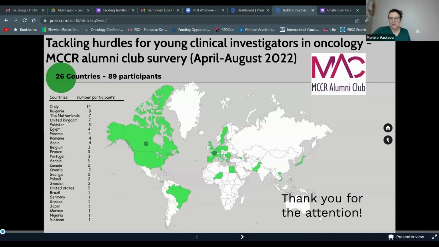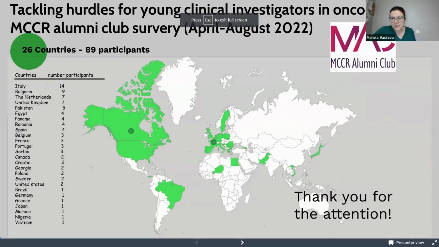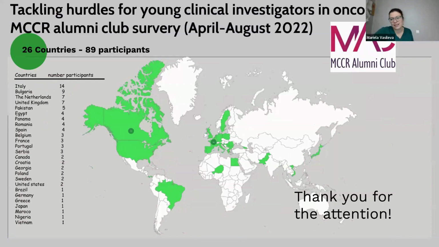Yeah, so with this, I would like to share my screen and tell you what we have done by now and what we know. This survey was trying to identify the challenges and hurdles in front of young oncologists, any kind of oncologist. We conducted it between April and August 2022, and this is the first presentation of the results. You can see here we had 89 participants in total from 26 countries.